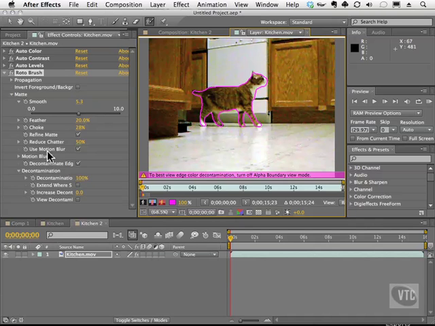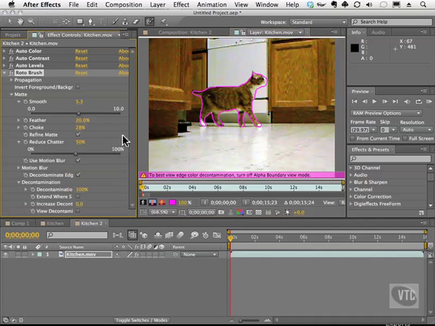Now we have the ability to reduce something called chatter. And chatter can be any kind of background noise that's going on back there. A lot of blurring, a whole bunch of snow, anything that could be causing too much chatter or noise in the background. Now in this case, he's simply walking across the kitchen floor, so I don't expect too much chatter back there. But if you needed to, you can use this slider to adjust the amount of chatter that is disturbing your image. We also have the ability for After Effects to auto detect motion blur by using this here, and it will add a blur along the edge of our selection as well, where appropriate.